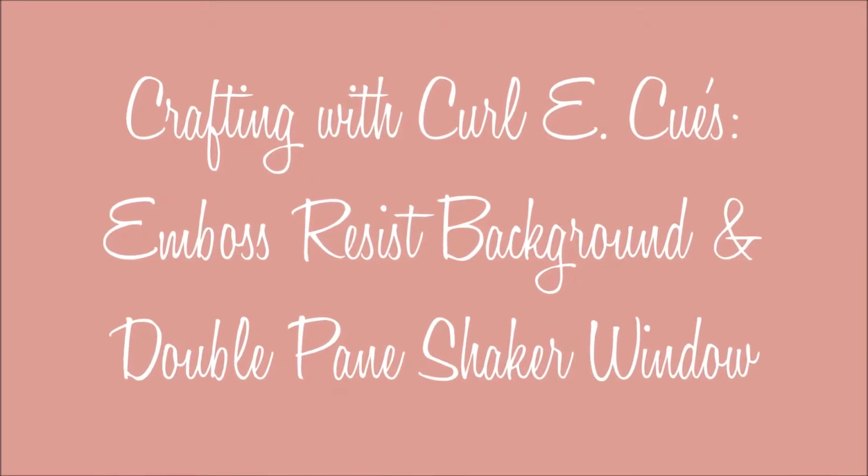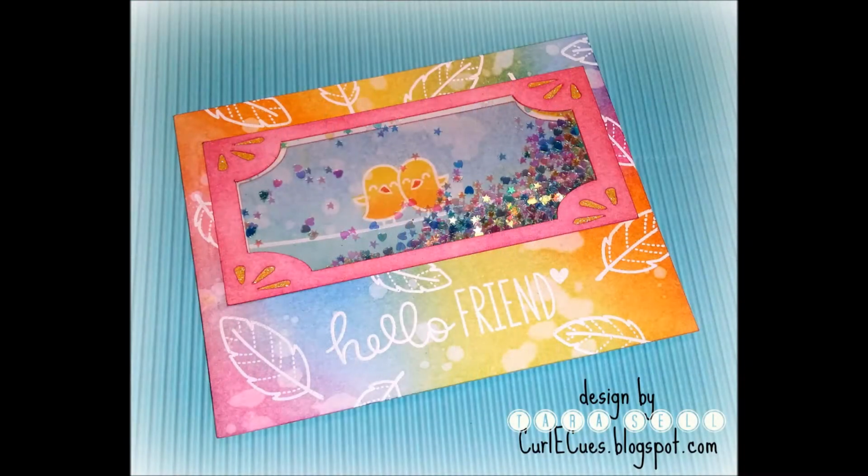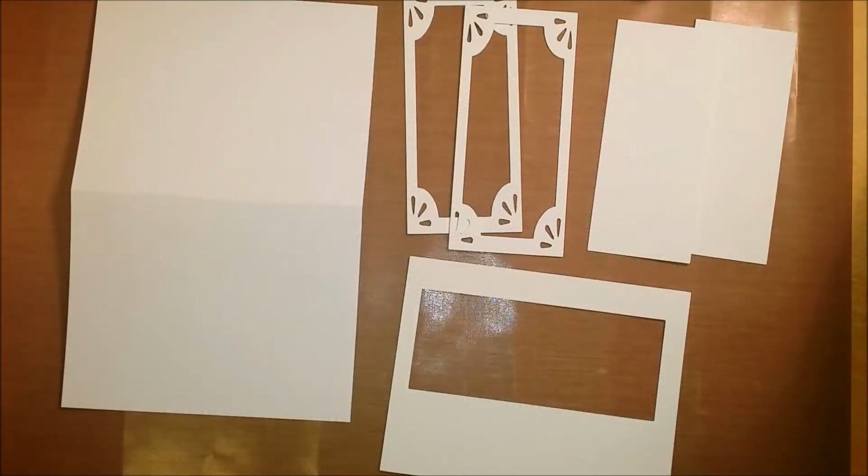Today I'm going to show you a double pane shaker window where you can see all the way through the front of the card onto the inside through the shaker panel, and we're going to do an emboss resist technique for the background of the front panel.